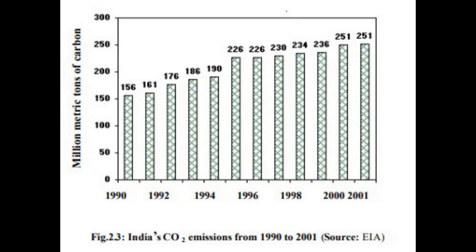Between 1990 and 2001, India's carbon emissions increased by an astonishing 61%, a rate surpassed only by China's 111% increase during the same time period. Still, India's per capita carbon emissions are relatively low, at 0.25 metric tons of carbon per person in 2001. India's per capita carbon emissions were less than one quarter of the world average and 22 times less than those for the United States.